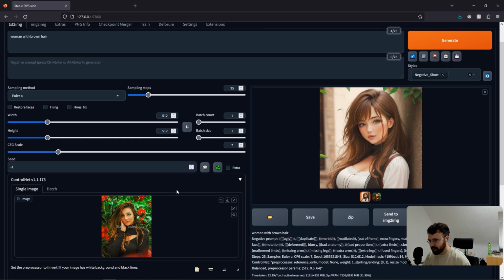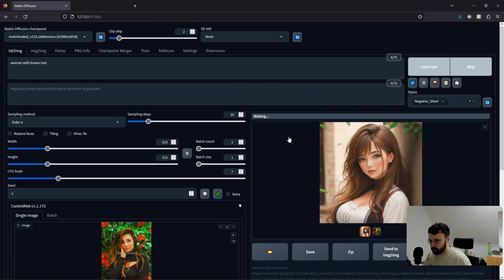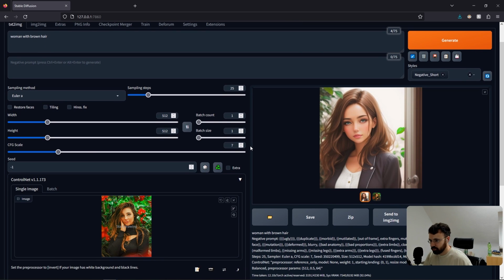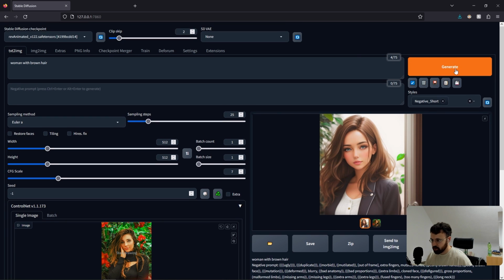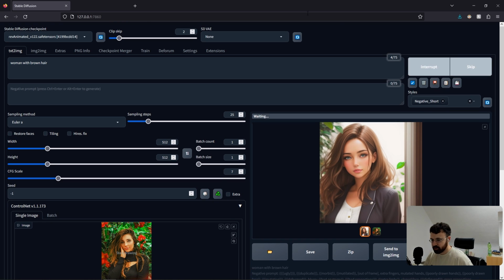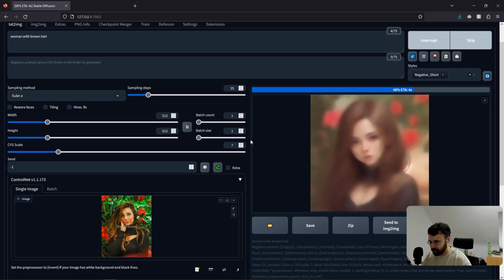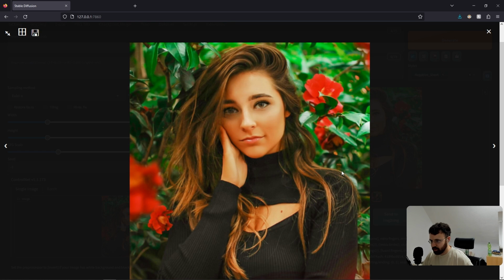The flowers are kind of missing. I can see some green leaves, but the red roses are missing. Let me generate a few more. Yeah, also in this one, the red flowers are just missing. So if I change it to Adain ATTN, and just press generate again, still just using woman with brown hair and the negative prompts, you can already see these red flowers forming, right? And it's pretty close to the original image.